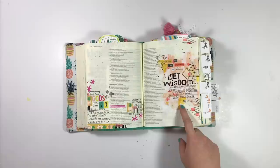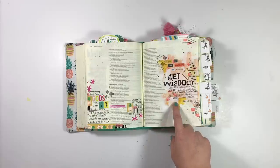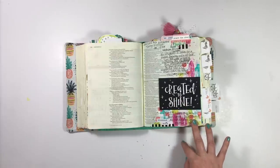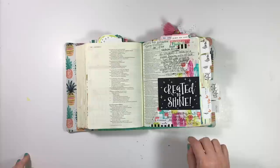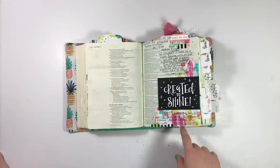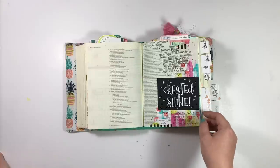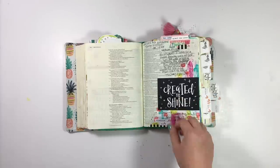A lot of times when I have these nap time entries, I'll share the process or progress in my Instagram stories — I think I may have done that with this one, so I'd encourage you to check them out. This entry I used the Shine set from Shauna Klingerman in the Print and Pray shop. I listened to a podcast one morning and feverishly wrote down notes in my journal and then got the main points down here in Proverbs. It was really cool because John Piper, who did the podcast, referenced this verse in Proverbs 1-8 — which is the book I studied in the month of July. I wanted to use this card, one of my favorites in her set, and just went ahead and clipped it in here on top of all the artwork and my notes.